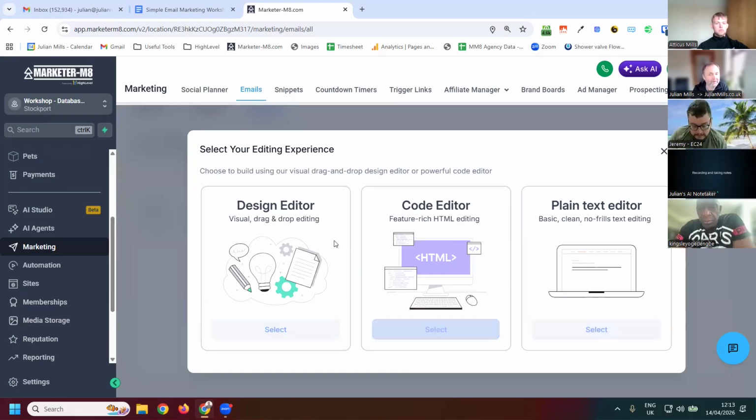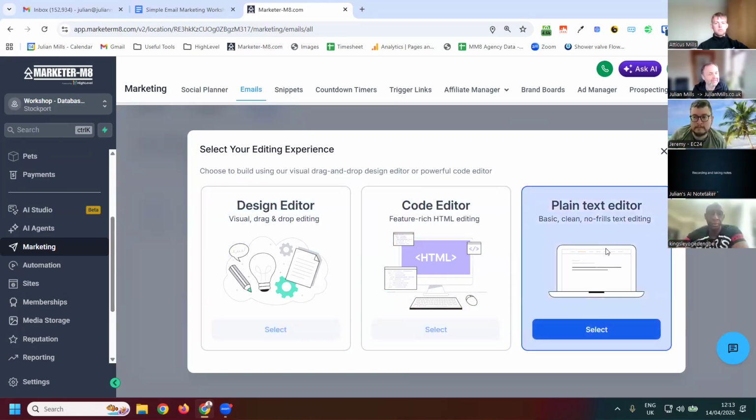And it gives us three options. Plain text editor. It's pretty much like a plain email you might send in Gmail or Outlook, except it's got the unsubscribe link at the bottom, if you've got it enabled. There's very little formatting you can do there. It's left justified, and that's pretty much it. If you want to embed images there, you'll struggle because they'll all be left justified. You can't do much with it. That's plain text. It's useful for really plain, conversational style emails you might drop in.